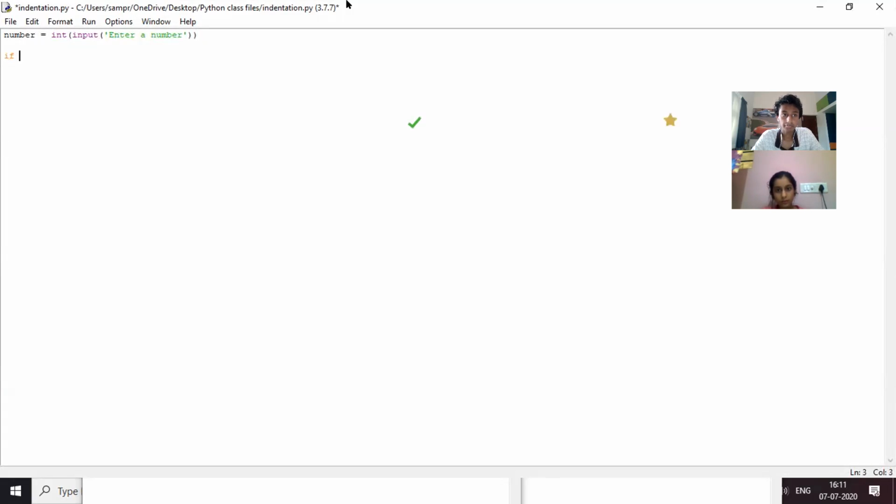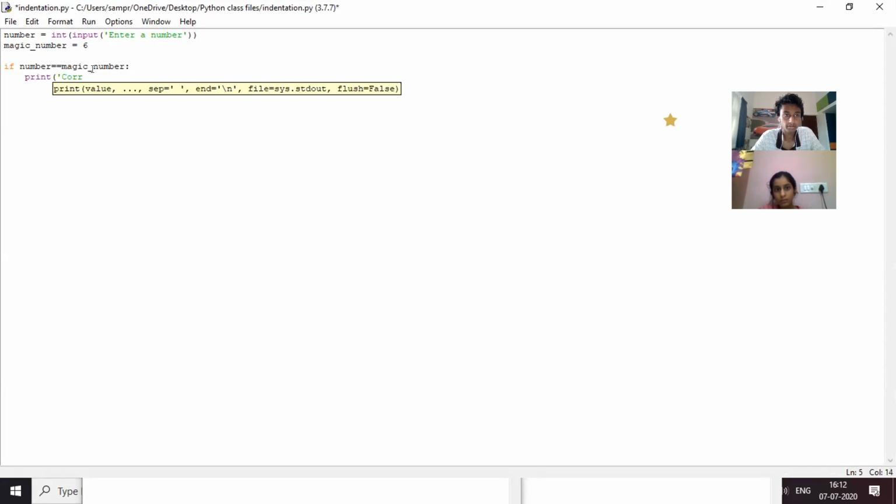Okay, and if number is equal to, okay, let's make it easier. Magic number is equal to 6. If number is equal to magic number, then I want to print correct number.